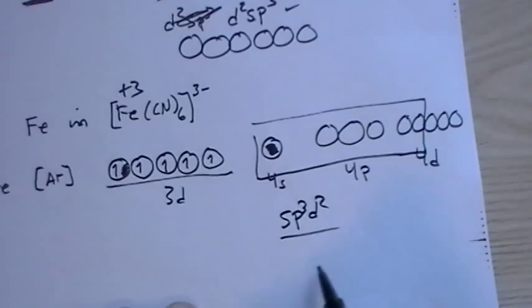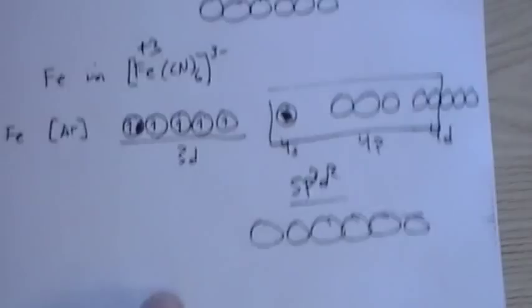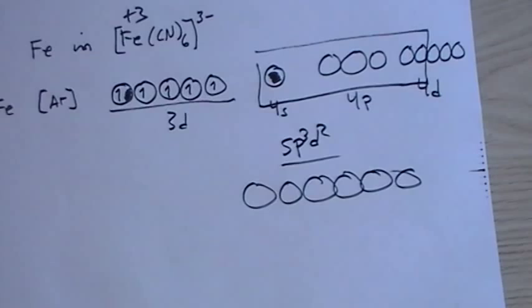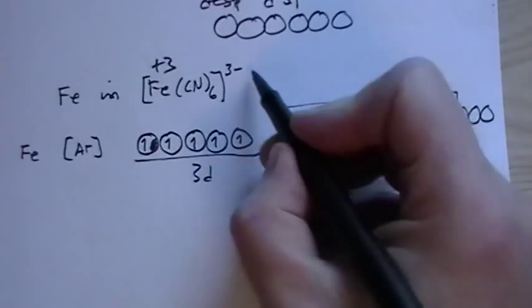So now this is sp3d2. That should be very familiar. And we know that sp3d2's, like for SF6, a molecule that we'd see back in Chapter 10, created an octahedral structure. And that's what we have here for each of these. This one just turns out doesn't have the right orbitals to do something that we're familiar with.